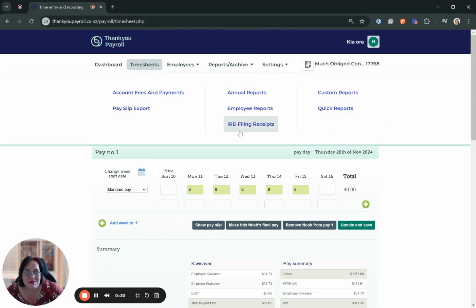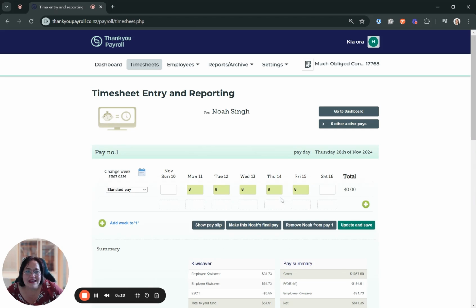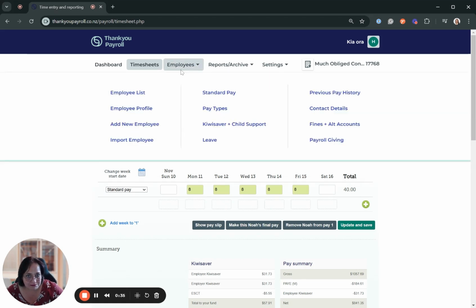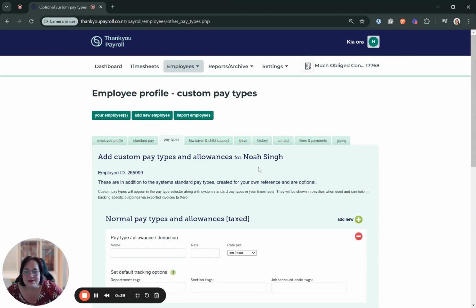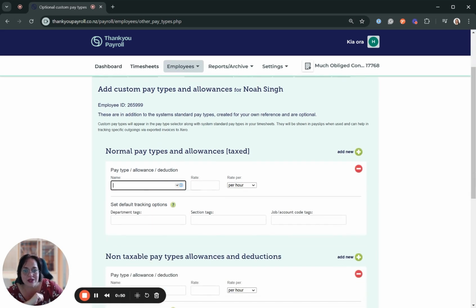So I've got my timesheet here, and I need to add the back pay payment. So I go into employees and pay types to create the custom pay type. Now, because it is income, it is a taxable allowance. So write the first one there, taxed. That's where you're going to create your pay type. Your pay type name is so that you can later find it quite easily. So let's put in a recognizable pay type name here. I'm just going to call it back pay, because everybody knows what that is, right?